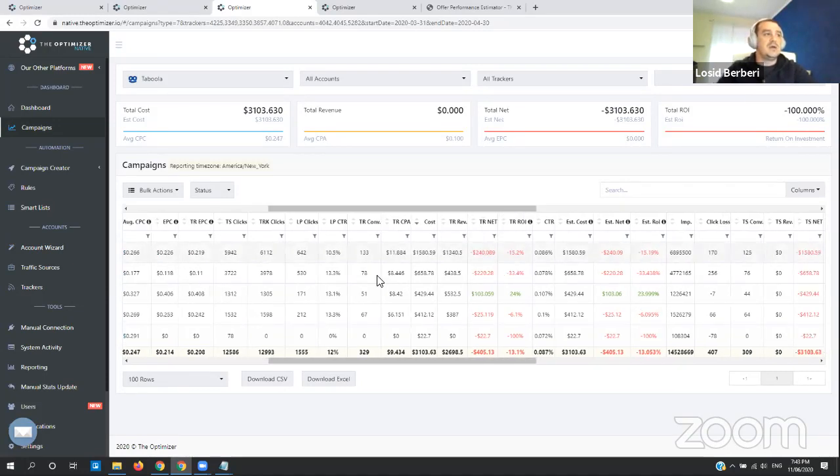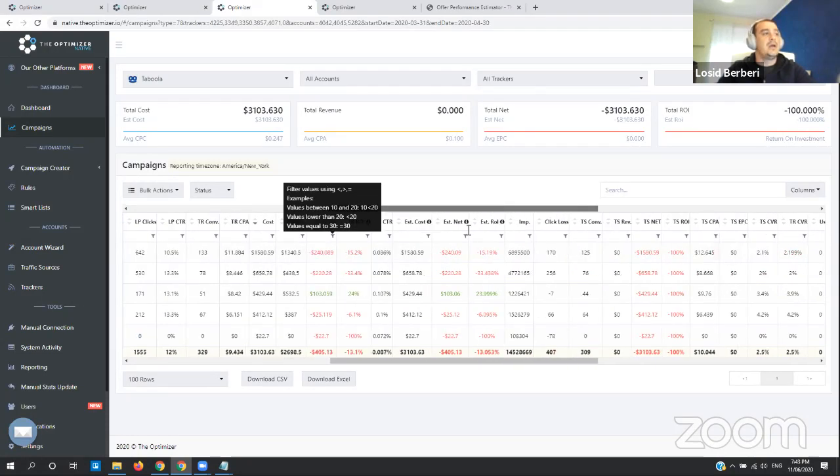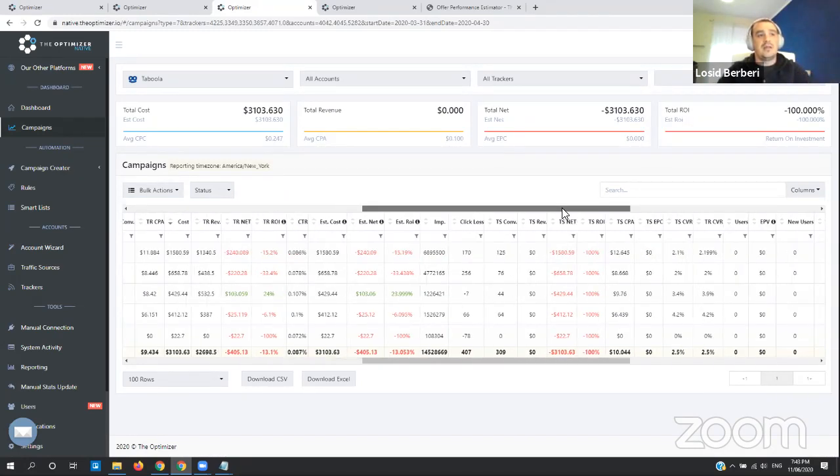Now, here we will see the cost, we'll see the revenue, the net profit, ROI. For sources that have a delay in the reporting of the cost or of the other stats, like the Boolean algorithm, we have the estimated cost, net profit, and ROI, which is calculated automatically by the system and gives you a close idea of what your actual ad spend is. So in this situation, we have all the data that we need to.